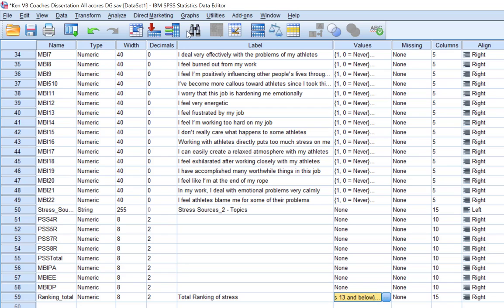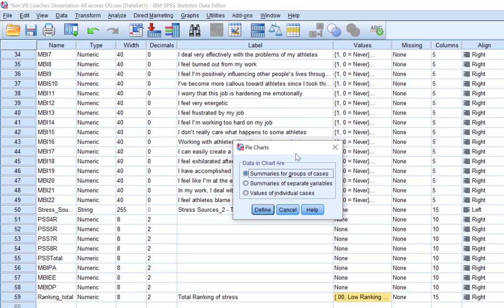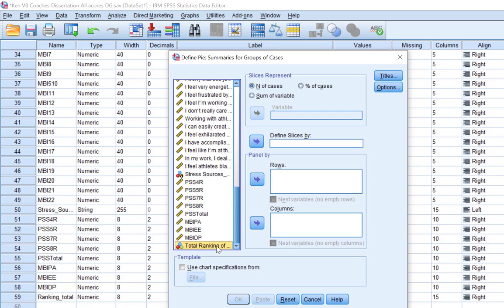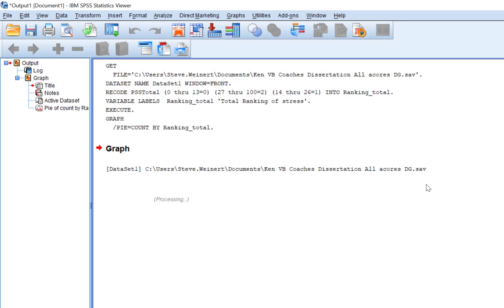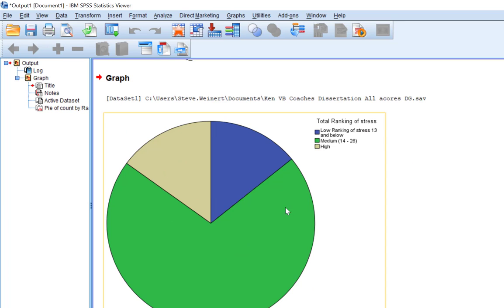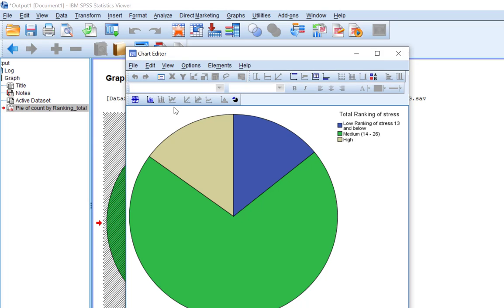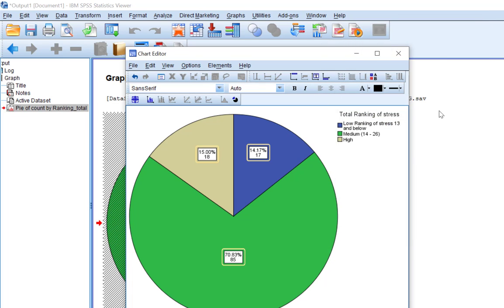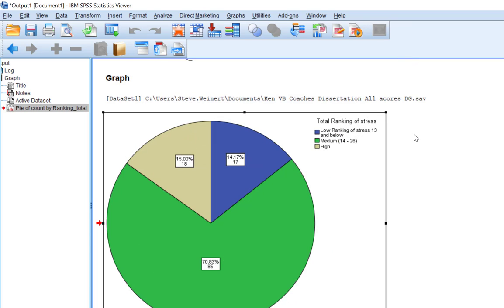Okay. And then so we just do simple graph. I like pie charts. Pie charts are my favorite. There you go. And then we do this. Put the numbers on there. And then we put the count on there too. And we apply. So I had 18. You got 18. Wow, excellent counting, sir. Yeah, good.